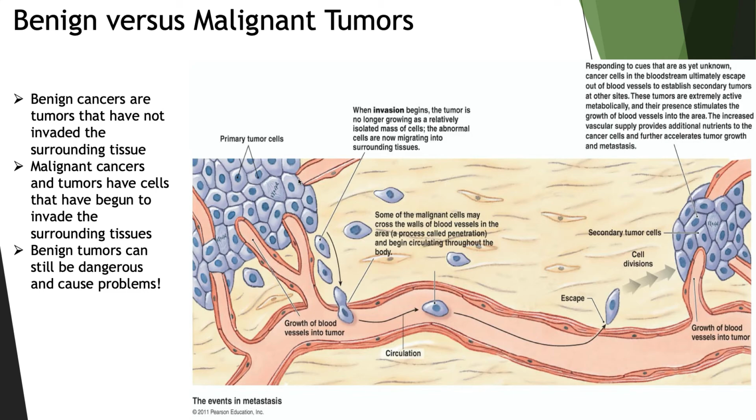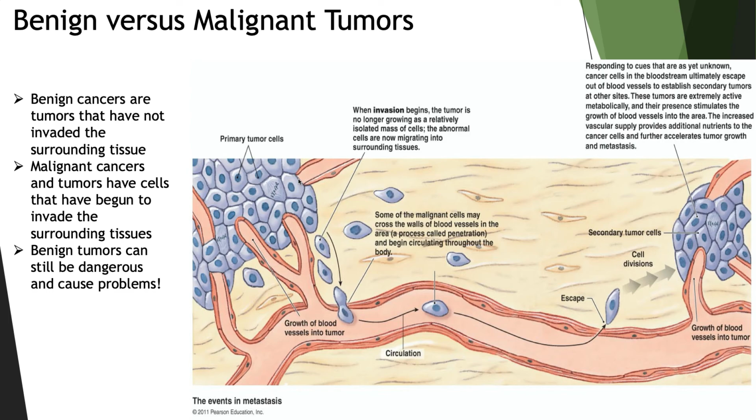You may have heard this if you've heard anything about cancer before, but there are two types of tumors, the benign tumor and malignant tumor. Benign cancers are still tumors. Make note of that. But they have not yet invaded the surrounding tissue, meaning that it's cancerous, but it just hasn't traveled to another part of the body. Malignant cancers are the inverse, in that tumor cells have begun to invade the surrounding tissue. We can also consider this as a metastasis of that tumor.